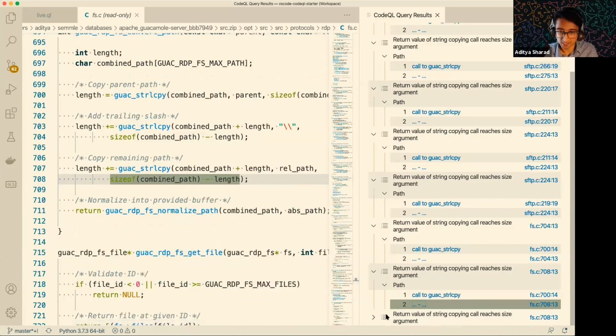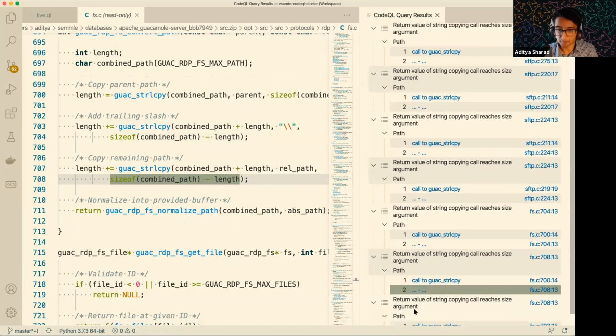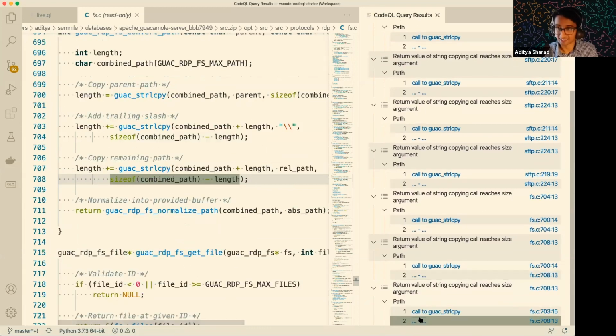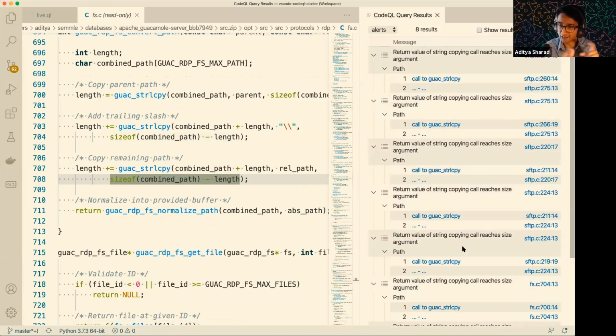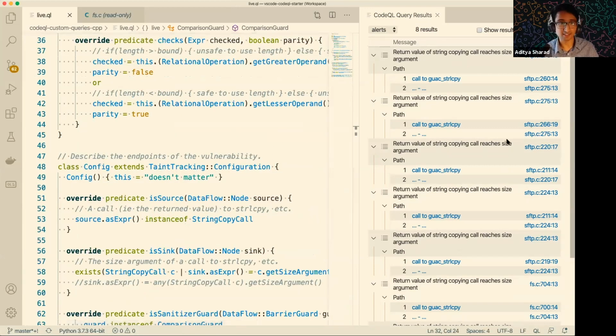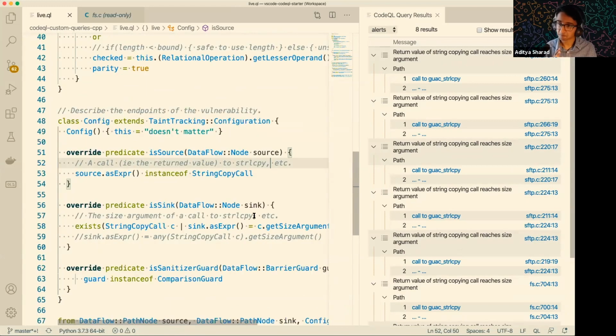The different parts of a library that is designed to handle file system operations or file system path constructions. That's awesome. Okay, so I am happier about those results because it doesn't get fooled by those remaining macros that actually do the correct recalculation of the length. And this is even more reasonable, even more manageable. It might be, as some people have pointed out, that this kind of sanitizer is either too loose or too precise. It might sanitize out more than you want, but you can refine that if necessary. I think it's a really good starting point to see whether you're getting precise results already.